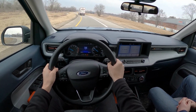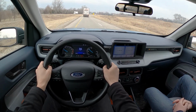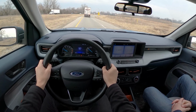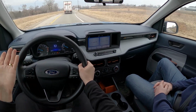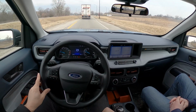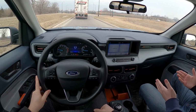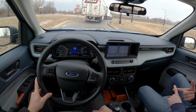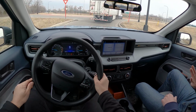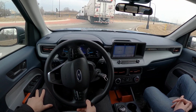Yeah. It's got sidewall, it's got 17-inch wheels instead of 20s, and granted, we do have the top trim Santa Cruz this week, the 20s, and everything's all luxurious and nice. This isn't necessarily the equivalent to the Limited Santa Cruz, but even if you did have an FX4 Lariat top trim Maverick, you'd still get the tow hooks, you'd still get the skid plates, yes, the twin tube shocks, those sort of things.